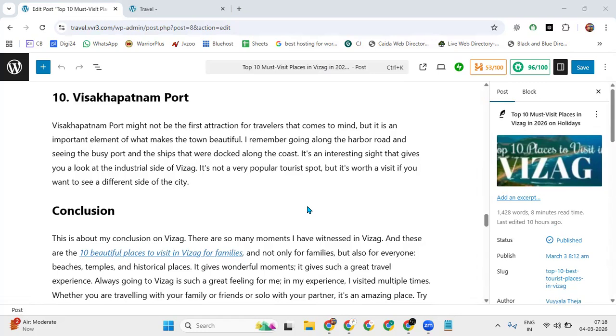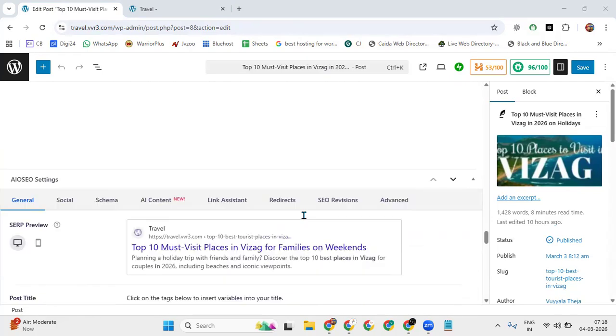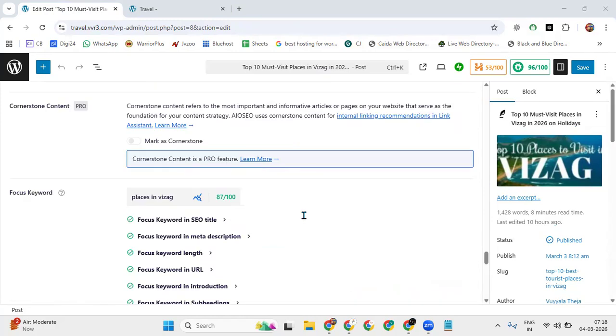There are many tools to create content, but don't use it completely as is, because if you use ChatGPT directly, it becomes AI content. So take content from ChatGPT, but afterwards change it, adding your own words, changing a few lines, bolds, italics, synonyms, paraphrasing. We have to make it unique to that blog after taking content from ChatGPT or Gemini. You can add a few lines and change the headings, make it unique, then it will be better.